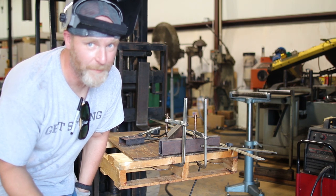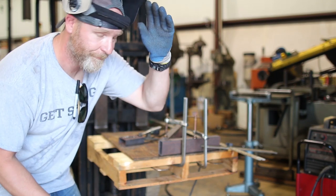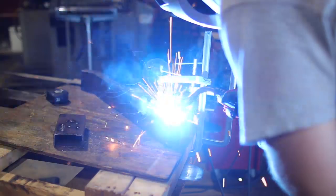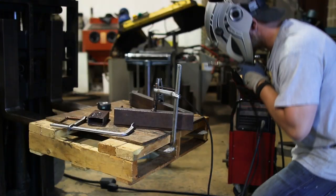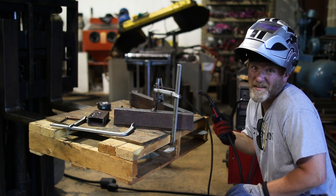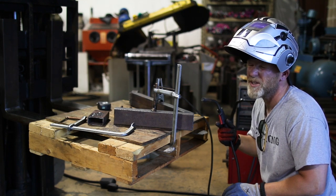So that was just a little practice one, but now we're gonna be welding for real. This welding thing is not easy, but it's gonna look like something. We're gonna make it work, don't worry.